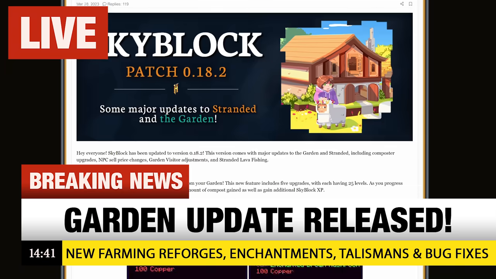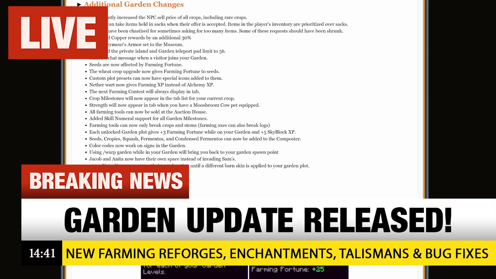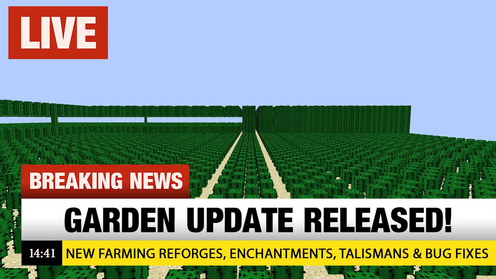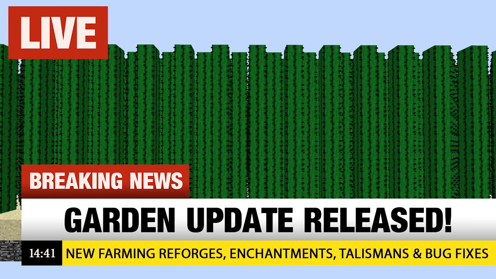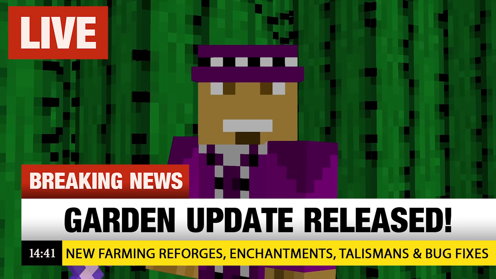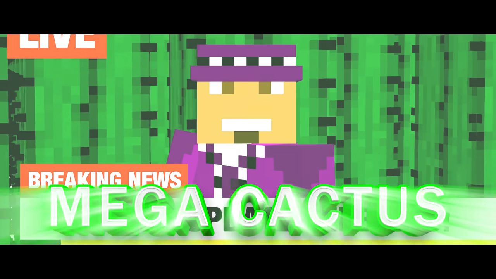Breaking news! Hypixel just released a garden update! New farming reforges, enchantments, and talismans! The farming fortune is astronomical, but with the update came bug fixes. The mega cactus can no longer be pasted with presets. Existing cactus farms, however, still stand, untouched by the update, and can only be farmed one time. Will Ace manage to claim his number one spot on the leaderboard with one final attempt? Find out next time in another exciting episode of The Mega Cactus!